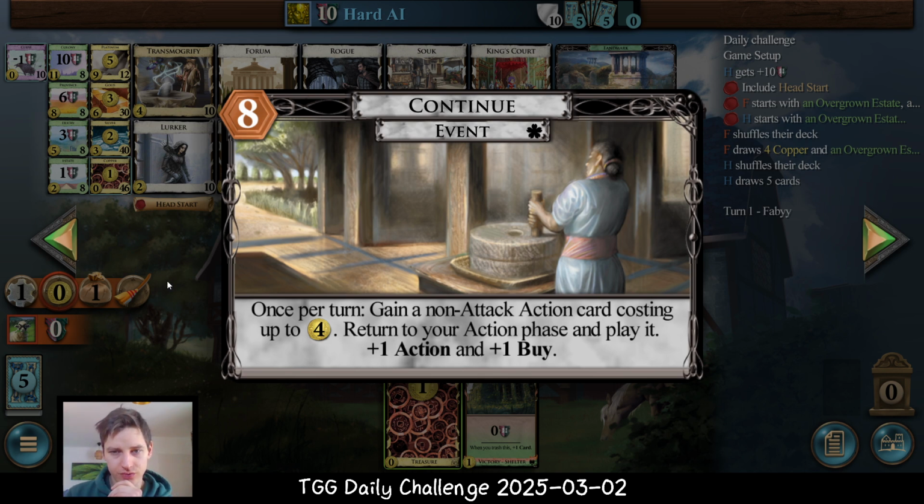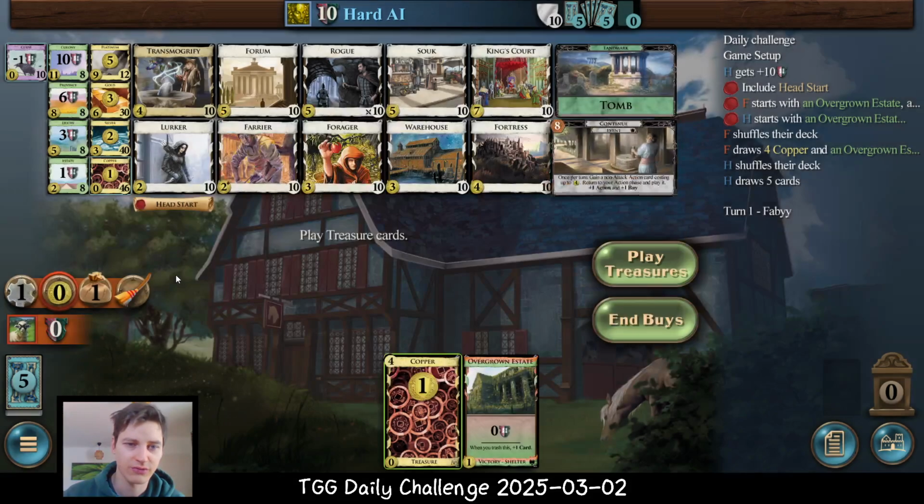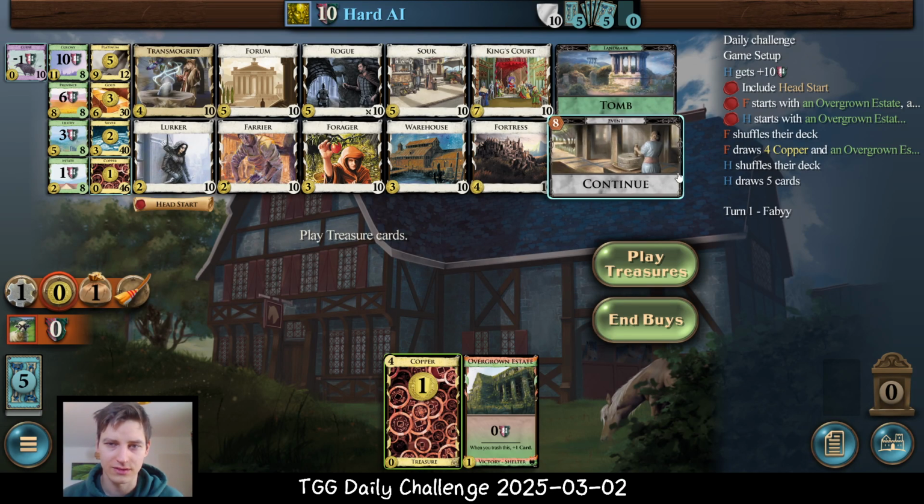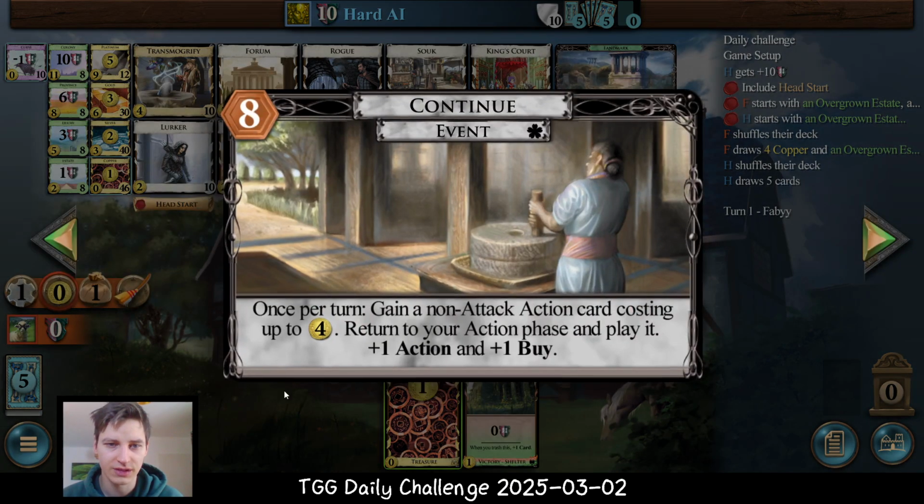Yeah, I don't know what to tell you about this. Last time we had this very fast kingdom with Continue as well, where the bot didn't utilize it as much. But here, you could think about continuing Lurkers, but especially with Transmogrify, turning your starting cards like the Necropolis and the Overgrown Estate into Lurkers seems great. And what else? Yeah, just in general, as if the kingdom wasn't speedy enough already.